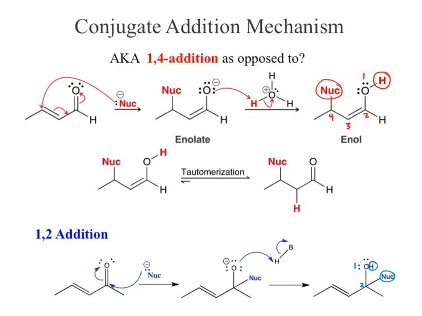Is that a very likely thing to show up on any kind of exam? Remember, we're kind of trying to set you up with the idea of trying to build things, work with synthesis. Okay. Is it a good idea to use a nucleophile that would attack in both a 1,2 and a 1,4 addition to make a single product? Why is that a really bad idea? You get 2 products. Okay?